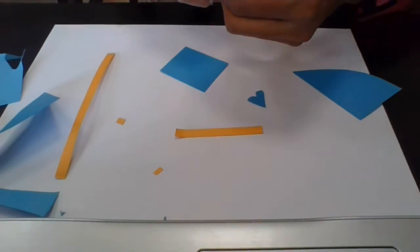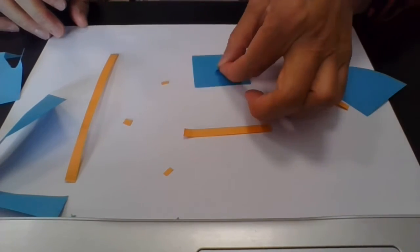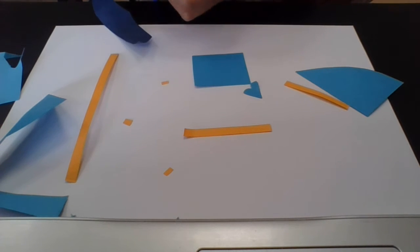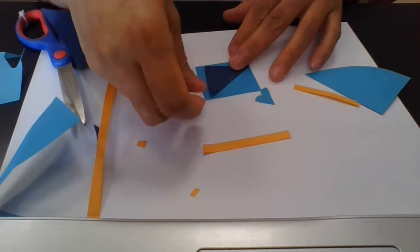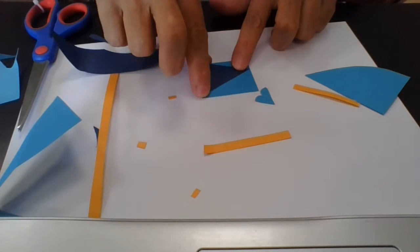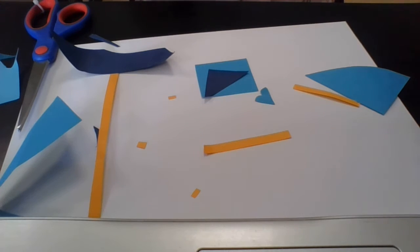So let me just get closer so you can see what I'm doing. All right, so pretending that this is my section. Obviously, if I put the blue over here, it's not going to make a contrast. So I'm going to go ahead and get my darker blue paper, right? And I'm going to cut a triangle and I will put it like this. Now you could do anything you want, but I'm just going for this, right?